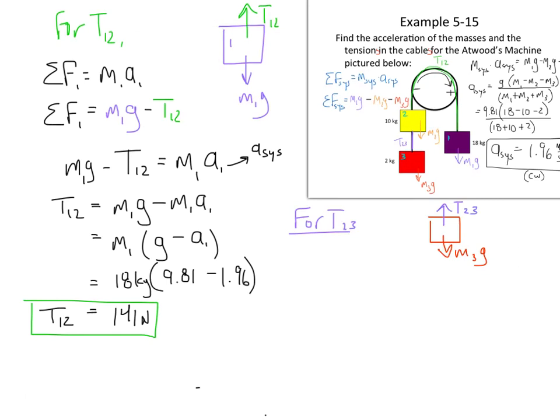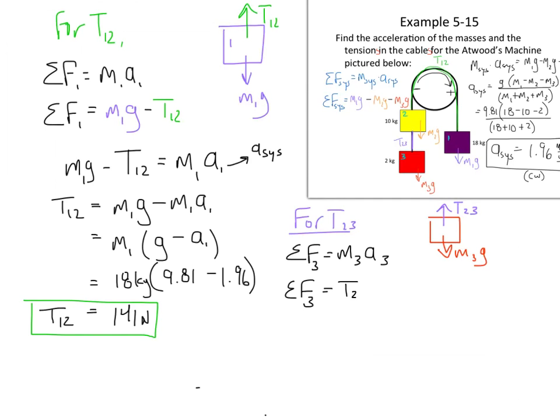All right? So first thing we can say about box 3: net force on box 3 equals the mass of box 3 times the acceleration of box 3. And of course, we know the acceleration of box 3 because that's the acceleration of the entire system. We also can state the net force on box 3 as being the sum of the forces. Tension 2-3 is going to be in the positive direction. The M3G is going to be in the negative direction because it's acting against the direction of motion.